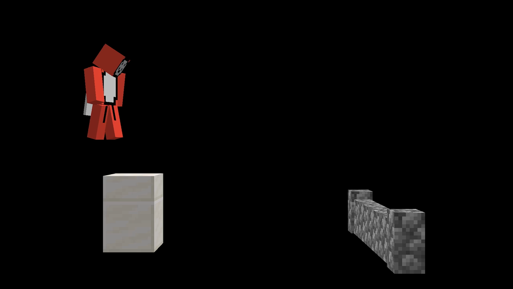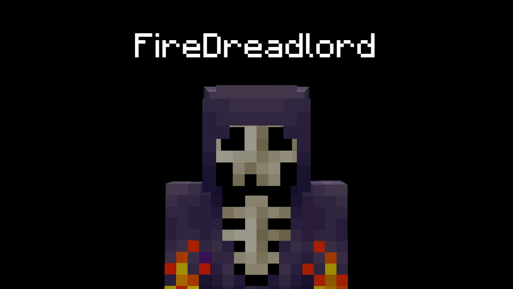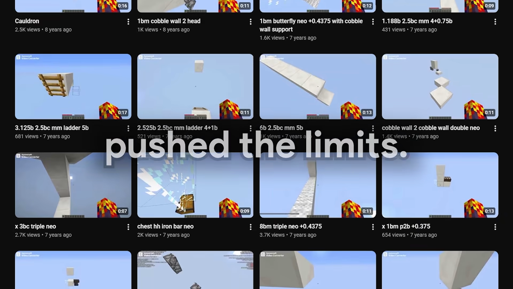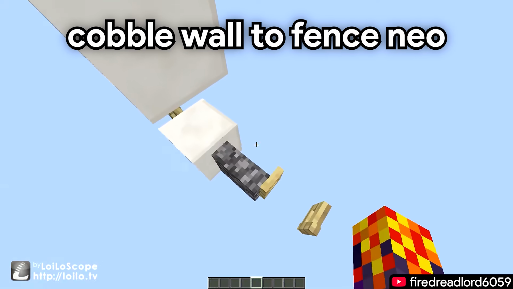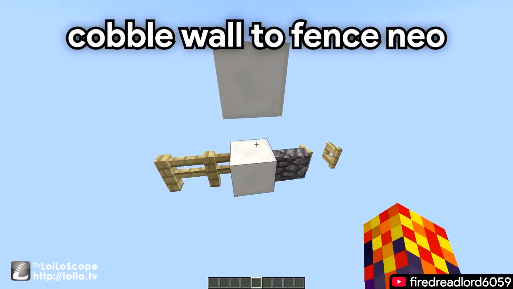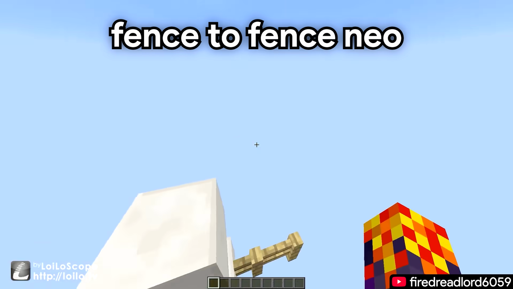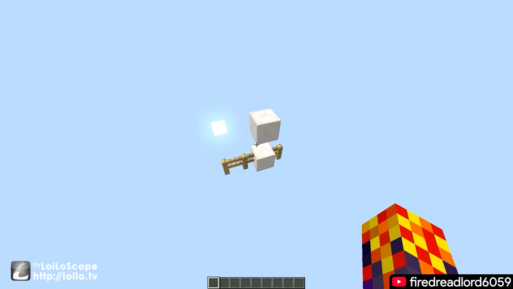Although it was a huge breakthrough, the 45 strafe isn't actually the hardest jump verified in 2018. A new player named Fire Dreadlord pushed the limits in his own way by verifying tons of difficult jumps. He verified the cobble wall to fence neo, which was insane for its time and already harder than anything that's come before it, and he decided to buff it, doing the fence to fence neo just a couple days after. And that still wasn't the hardest jump verified in 2018.